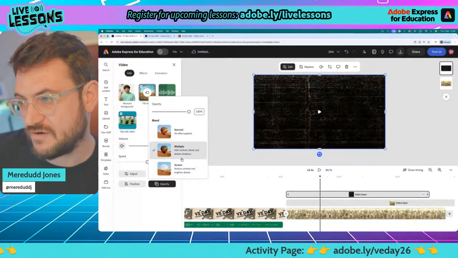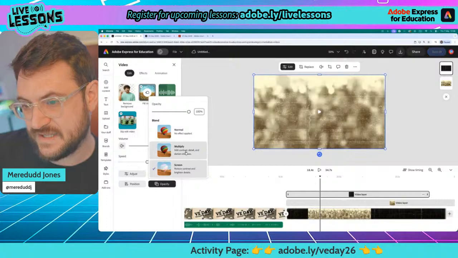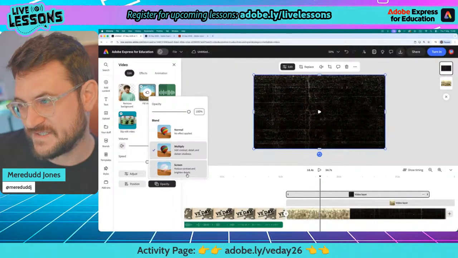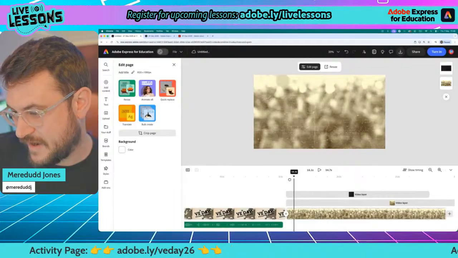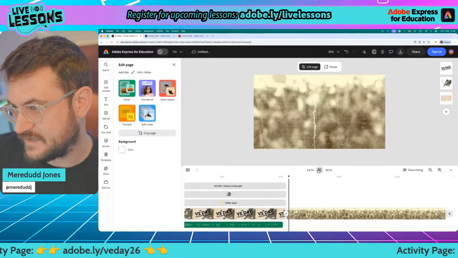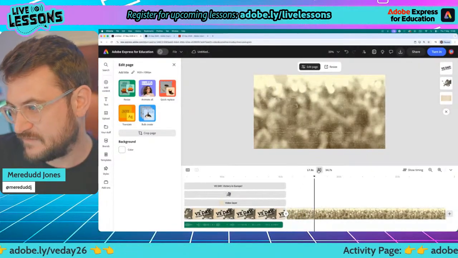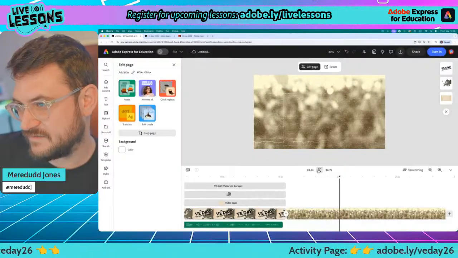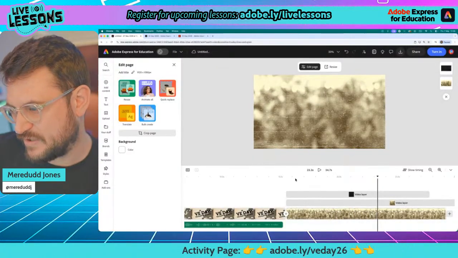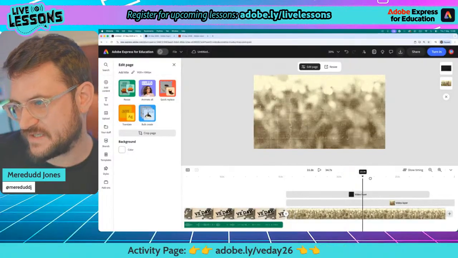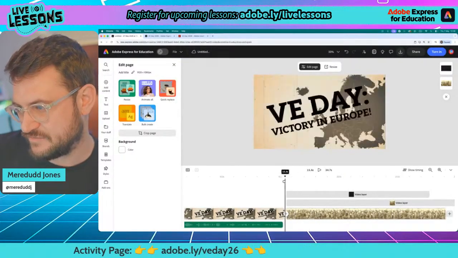There it is. You can always test them out, but you'll quickly see that one of them works and one of them doesn't. So screen is the one I want. So let's watch this now, and all of a sudden it looks like a crowd of people celebrating in 1945. Perfect. And because it's blurry, nobody can see that that is a modern video.